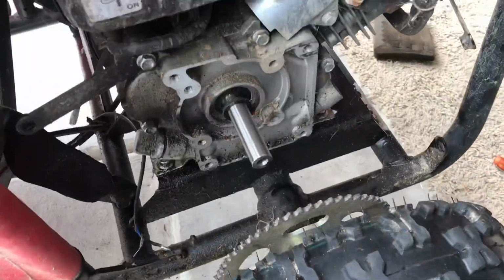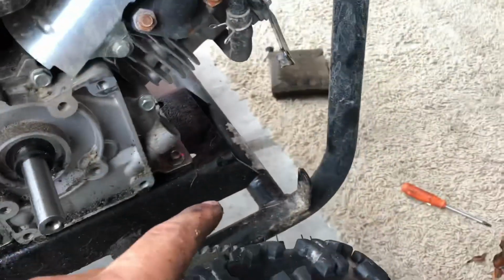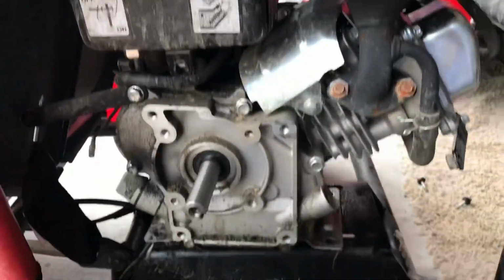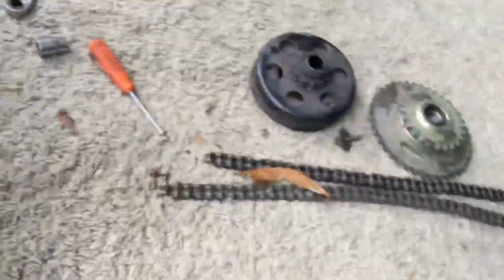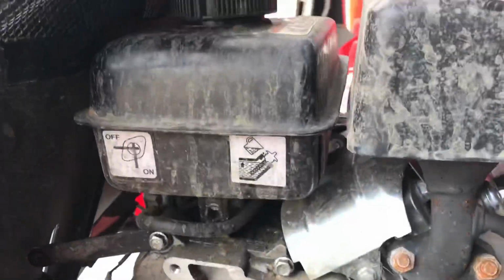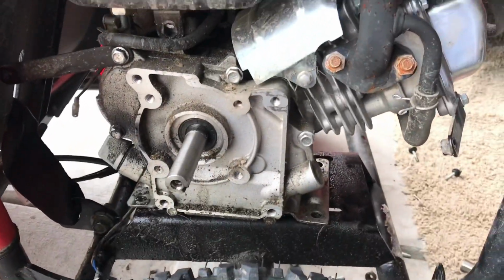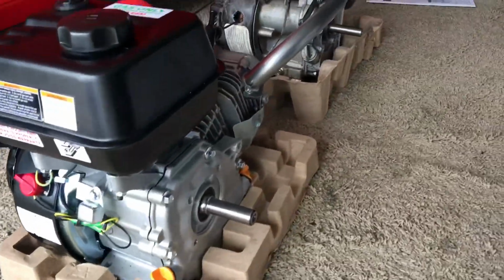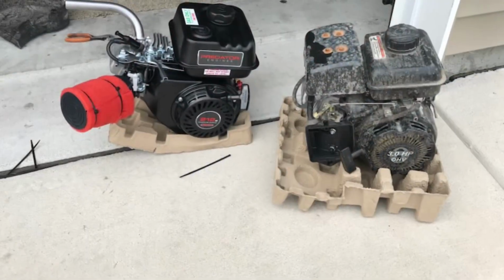All right, guys, we got it all removed. Time to undo these last four bolts, pull the engine out, and bring the other one. Alright, guys, so I got it all unbolted. About to remove the engine, clean up all the pieces, the chains, and everything up. And then make sure hopefully everything fits. Alright, guys, so it is side by side. Let's drop it in.